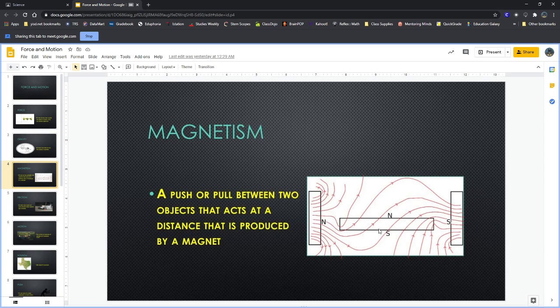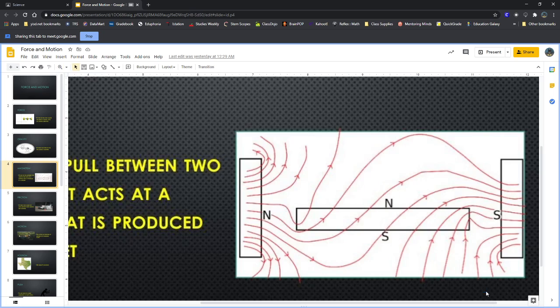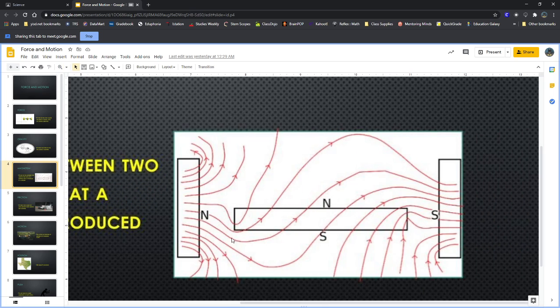Okay, it shows us some examples of magnets. Notice that it has, I'll zoom in here a bit, notice that it has these letters here, N and S, N and S. If you've ever heard about, like on Earth, we have the North Pole and the South Pole, that's what those are. The Earth is actually one giant magnet, which is why it has a North Pole and South Pole. Every magnet, no matter how small it is, has a north and a south.